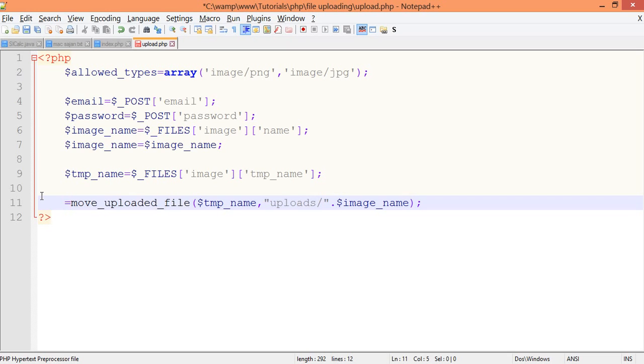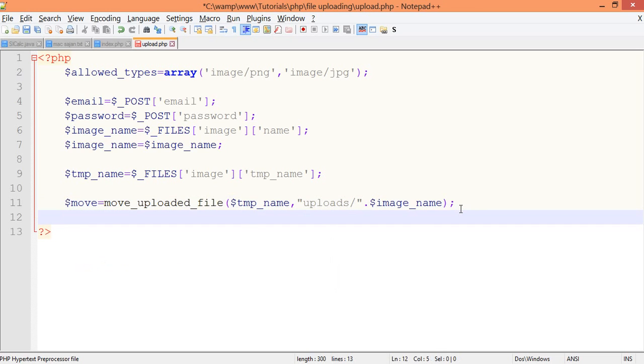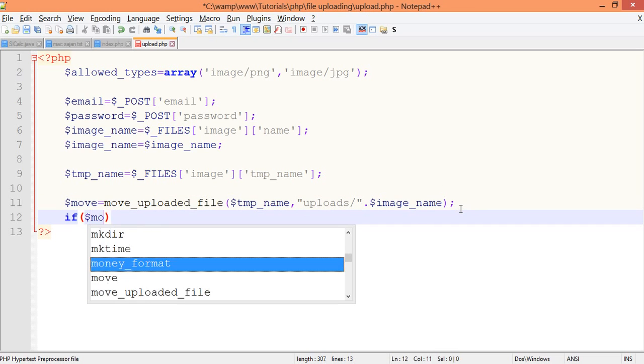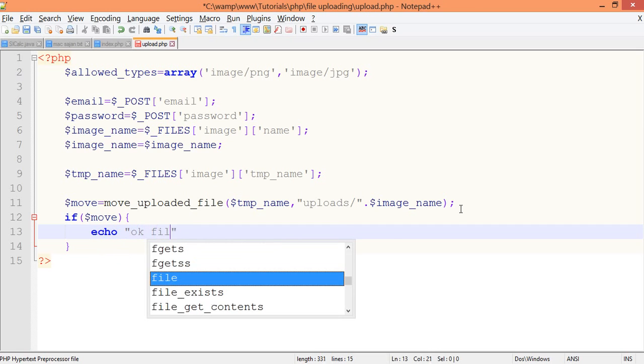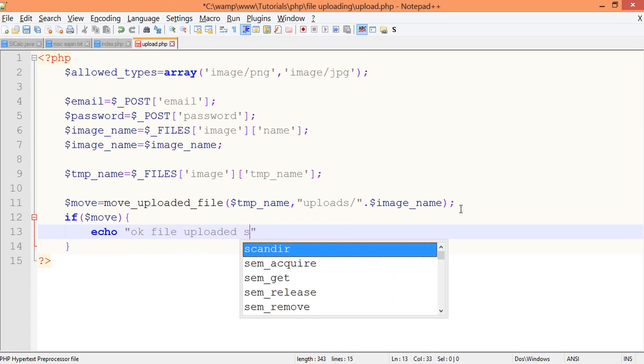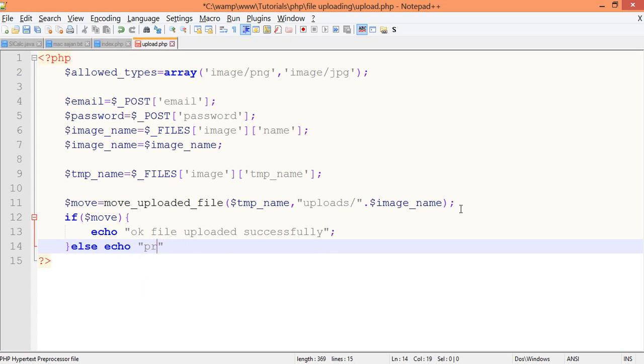So I'll write here $move, and then if $move, echo file uploaded successfully, else echo not uploaded.